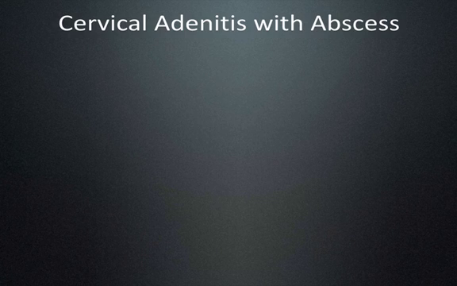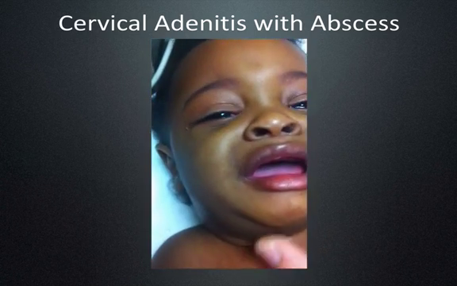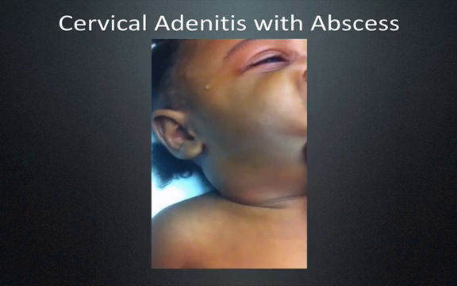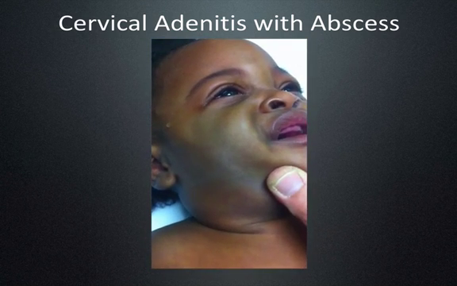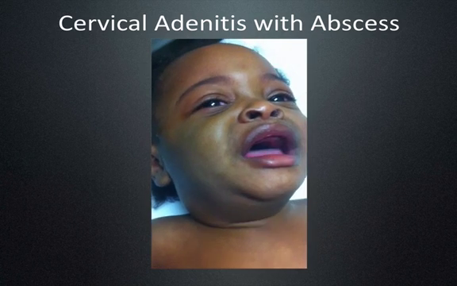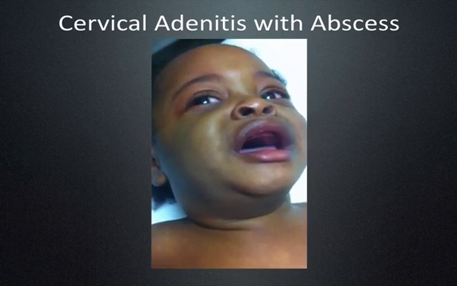The little girl in the previous slide, although she was quite difficult to scan, did well on oral antibiotics and was sent home and was seen back in a day or so and was much, much better. On the other hand, this child looked to me almost identical to the other little girl with swelling on the right side of the face, but this child actually wound up having an abscess from the cervical adenitis and had to have an admission for IV antibiotics and eventually drainage of the abscess.